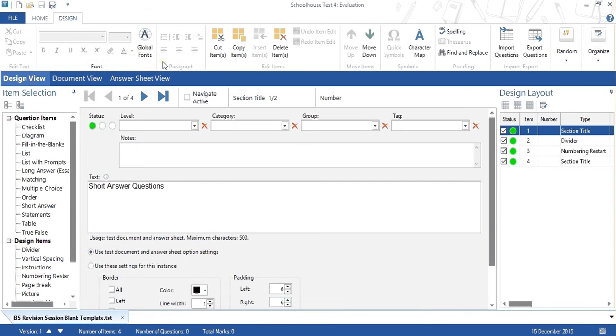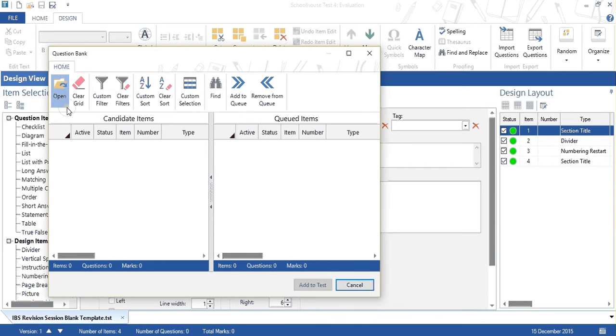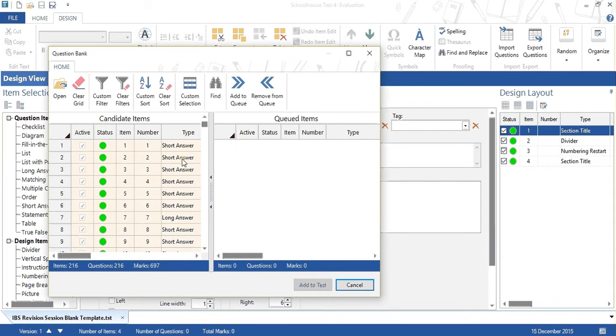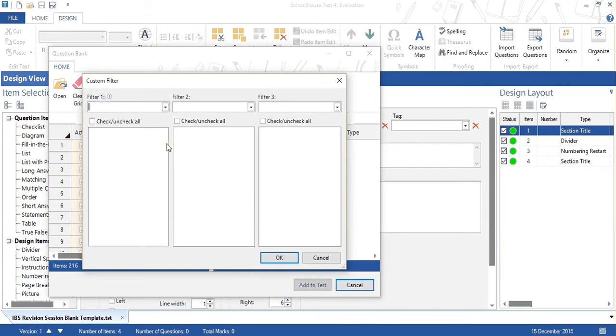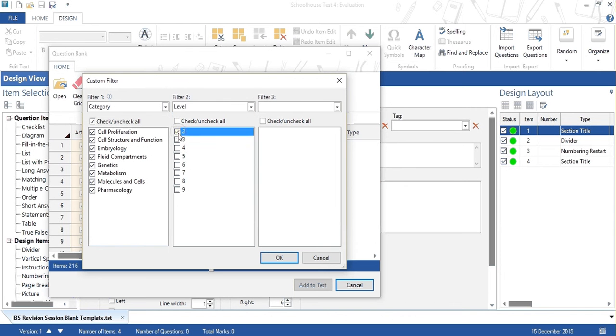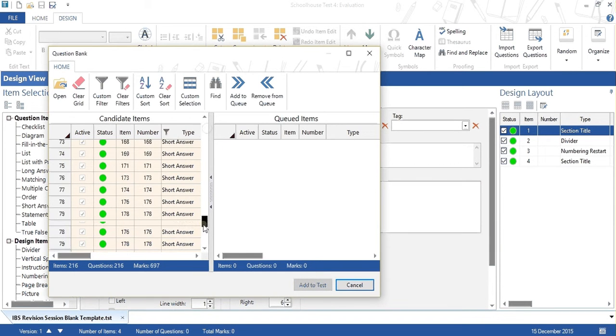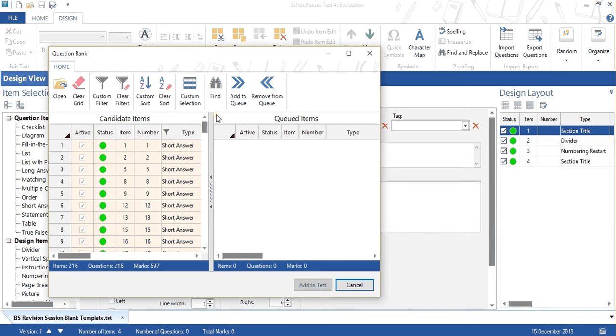So if you go back onto Design View, we can put in our questions from our question bank. And let's just say that we want to do quite a simple paper, just for the purposes of this. So we'll have all the categories from IBS. In terms of level, we'll just have levels 2, 3 and 4. So that's what we're going to go with to form ourselves quite a nice easy paper, hopefully. Just to make it even easier, let's throw in some short answer questions. No long answer questions. So we can see that we've got about 94 questions. That's obviously a little bit too much for what we want. So let's say that we want about 10 questions.